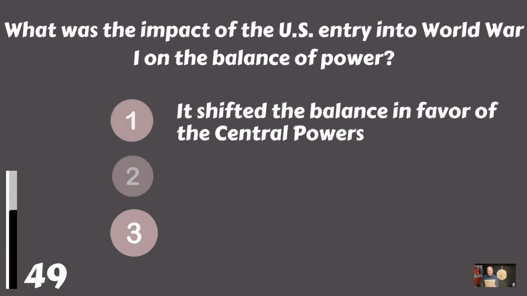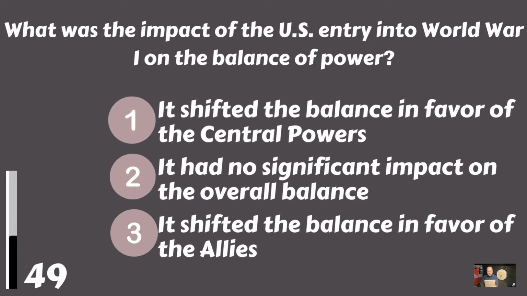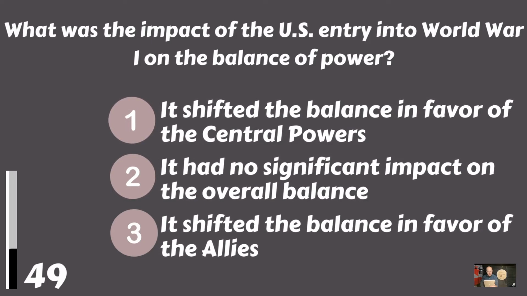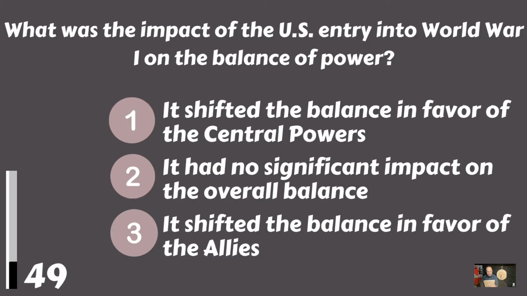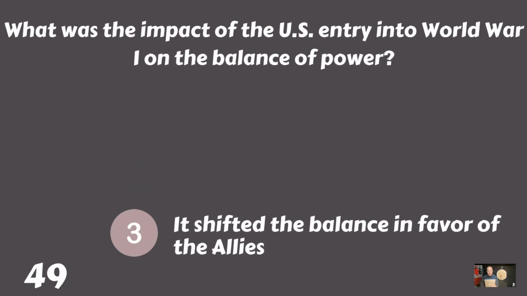What was the impact of the U.S. entry into World War I on the balance of power? It shifted the balance in favor of the Central Powers. It had no significant impact on the overall balance. It shifted the balance in favor of the Allies. It shifted the balance in favor of the Allies.